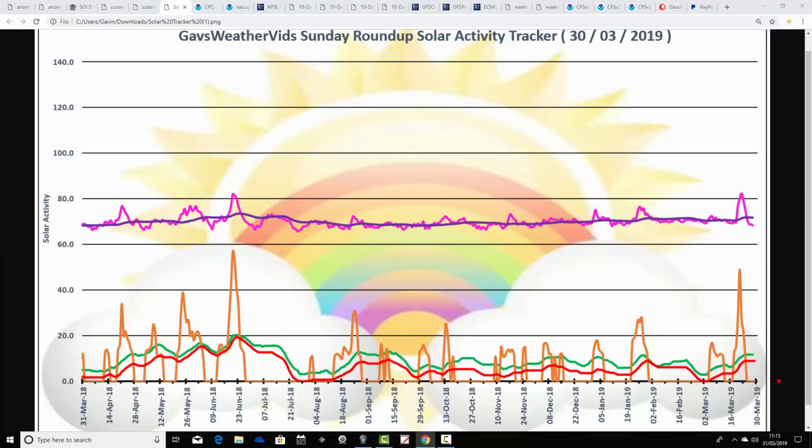So last week we had that tick up in solar activity. The orange line is depicting each individual day's sunspot activity. Look at that, we ticked up the solar activity last week. Actually had the most number of sunspots going right way back to last summer, that tick up just there. So we did see quite a big tick up actually in solar activity, albeit at a minimal level because we are at solar minimum, but we did see quite a big tick up in solar activity last week. But as expected, since then we have seen solar activity dying back a lot. So now the orange line is down here, it's flat line, it's on the floor of the chart once again.